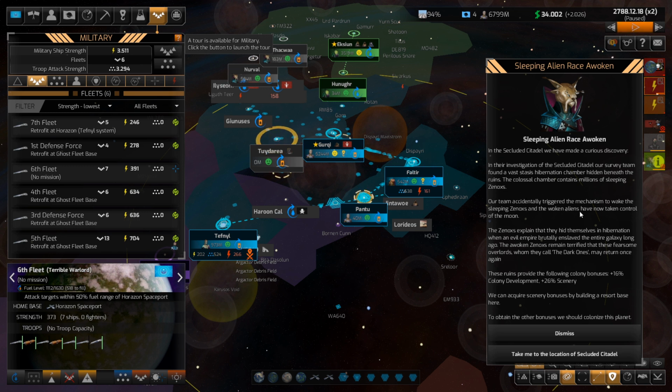And they woke up. The Xenox explained that they hid themselves in hibernation when an evil empire brutally enslaved the entire galaxy long ago. The awoken Xenox remained terrified that these fearsome overlords, who they call the Dark Ones, may return once again. Plus 16% colony development and plus 26% scenery.